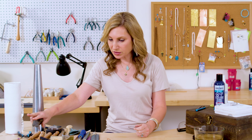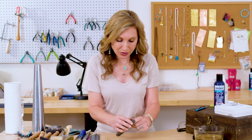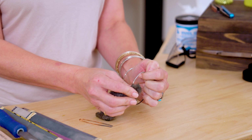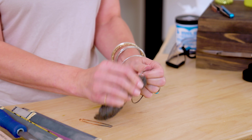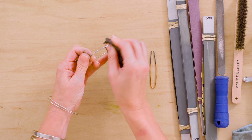If you don't wanna use all these polishing, you know, all the sandpapers and everything like that, if you just want to use a little bit of oxidizing solution and some steel wool, it looks great. It's a really nice look. So all you have to do is just start polishing. And see, it doesn't take a lot. You don't want to do too much because I want to leave that black in the grooves I made. So just bring that around this direction. And steel wool polishes things up really well as well.